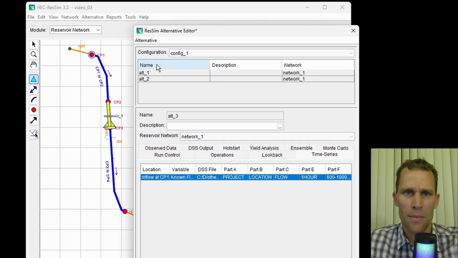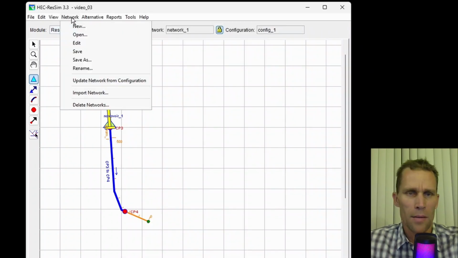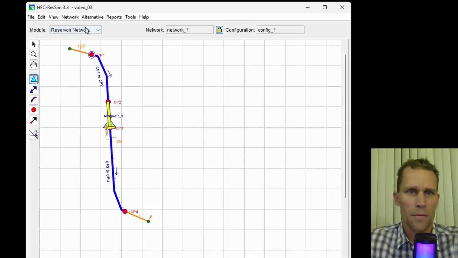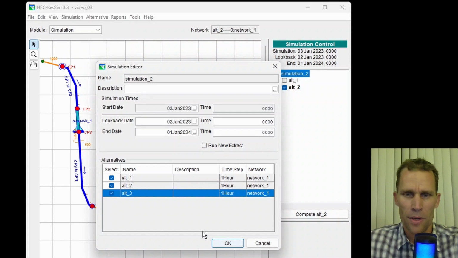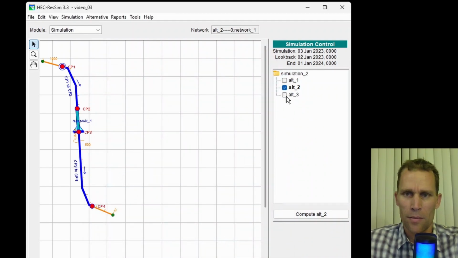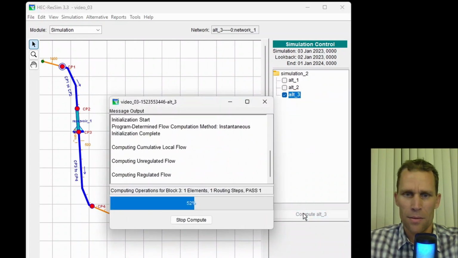I feel better about that. Then save and okay. All right. Let's go ahead and add that alternative 3 to the simulation 2. Here's simulation 2, edit, alternative 3, incoming. So the only thing we changed here is now we have a minimum 650 CFS flow. Let's go ahead and set that to active and compute.